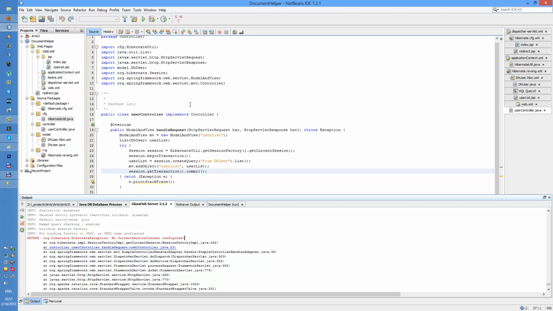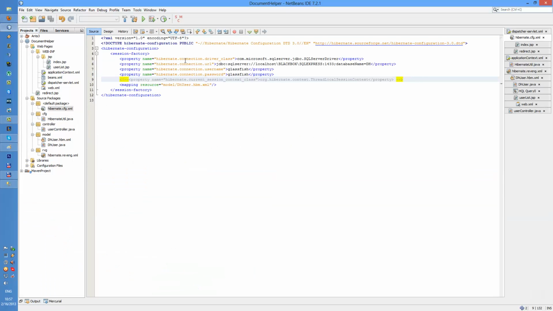We have set up everything? Did we? The problem is that Hibernate doesn't generate this for you. This commented part will be missing from your configuration file, and you need to edit it yourself. If you edit it, it's going to start working.